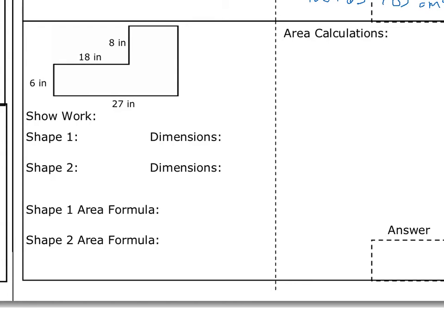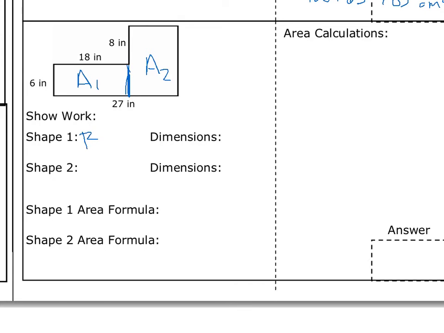All right, Yang has suggested that we cut it like this, making two rectangles. Is there another way I could cut this and it'd still be fine? Yeah. Yeah, absolutely. I could have cut it across like this. It doesn't really matter. Either way, you're going to get the same answer. One way will just require different dimension finding than the other. So I've got area of my first rectangle and area of my second rectangle. Those are going to give me my total area.